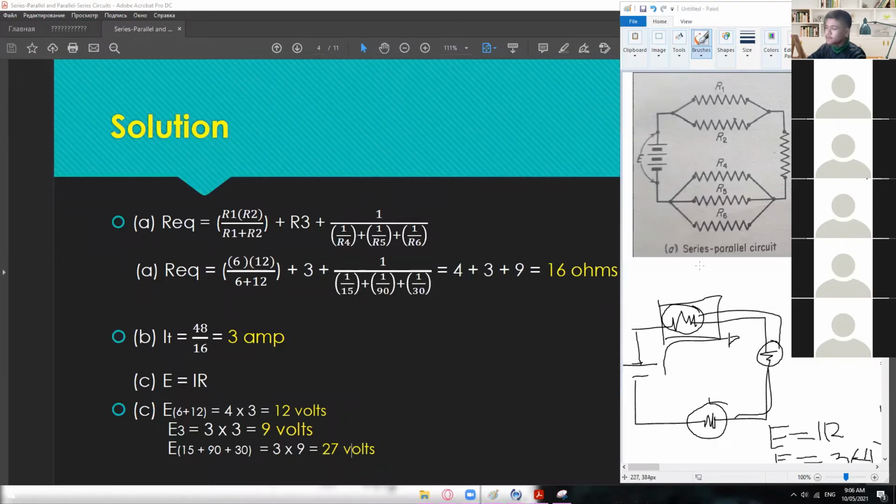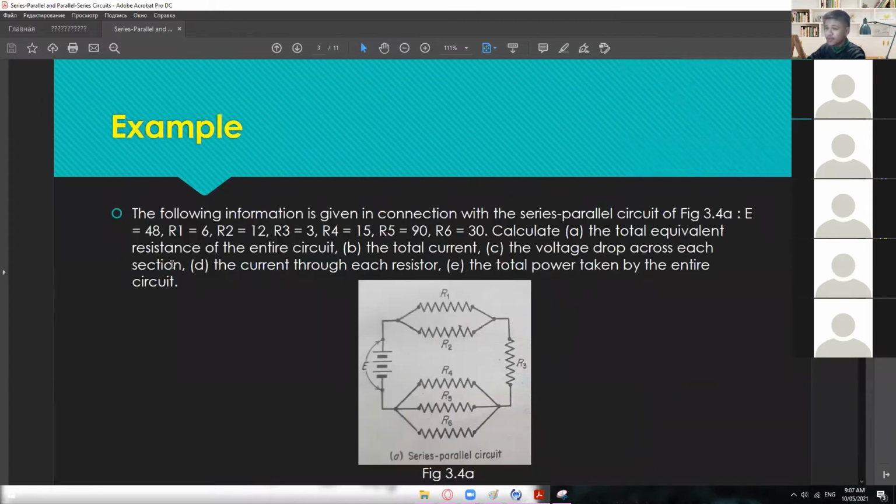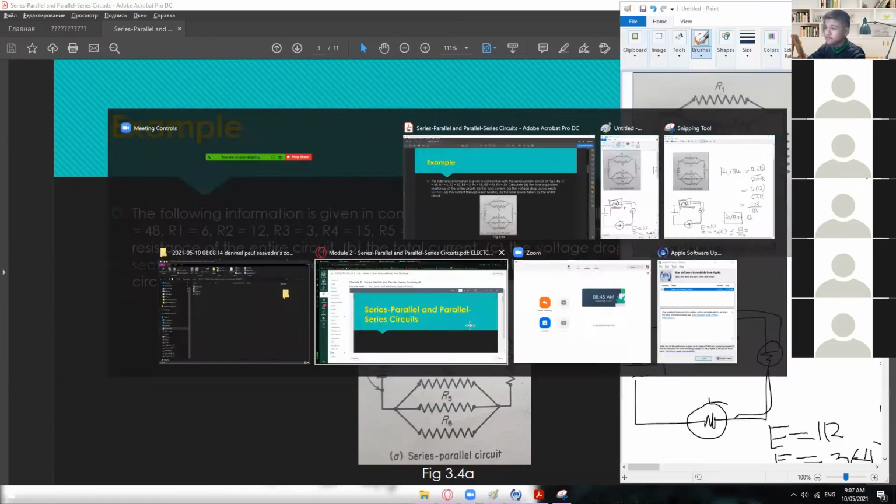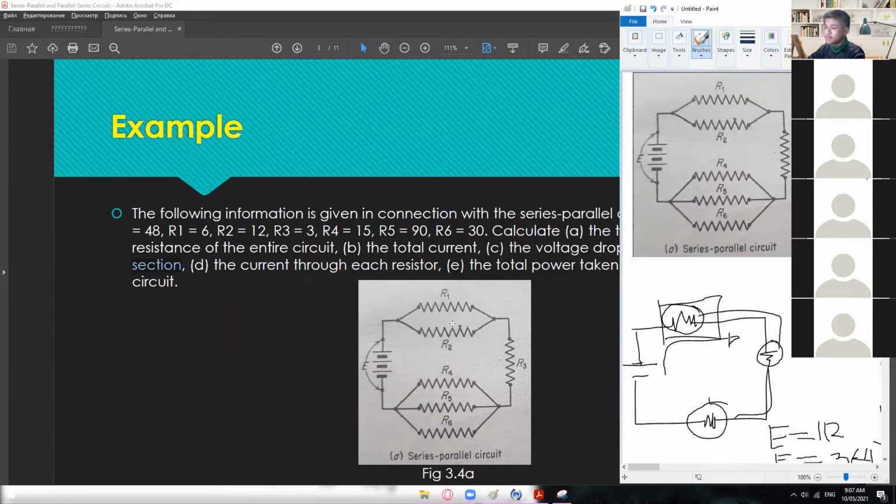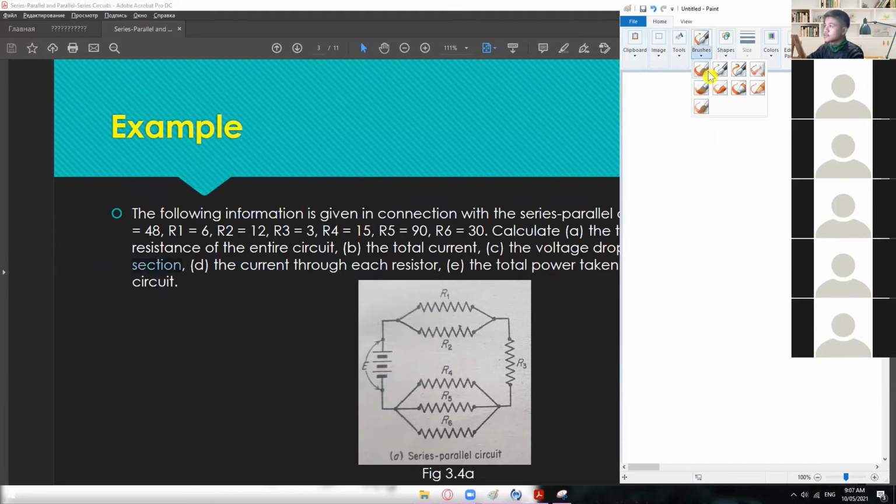Sure? Okay, sige. So ganito na lang para mas clear tayo. Let's change this one into individual resistance. So mas madali na naman siya. Okay. Kasi all you need to do is just get the individual resistance. Same lang din yung process. Okay, E is equal to I times R. So yung I natin is 3 and then yung R1 natin is 6 ohms.